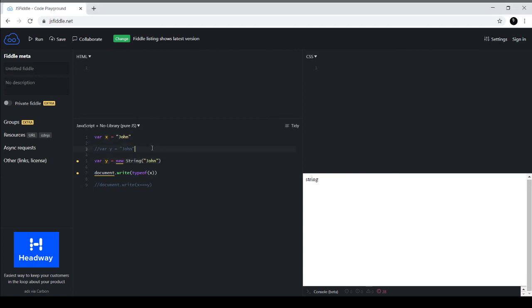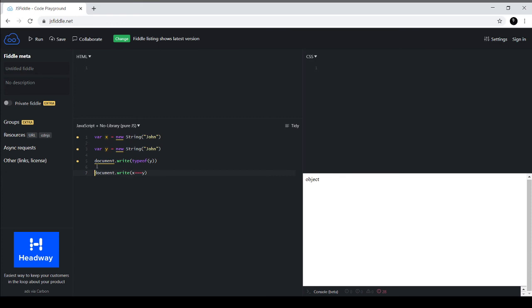So let me show you something else which is also equally confusing. It's a string. So now the type of both of these things should be object. So type of x is object, type of y is object again.